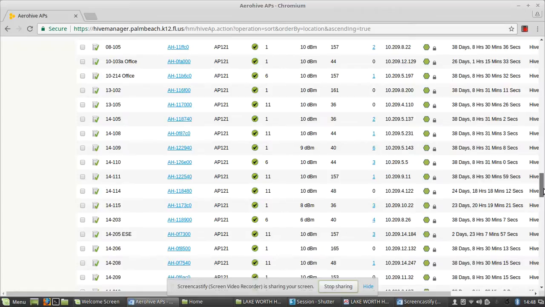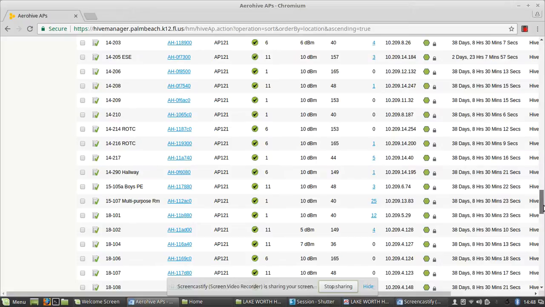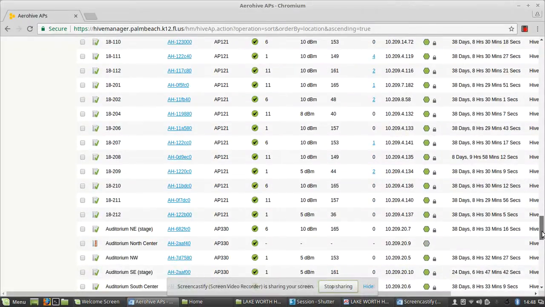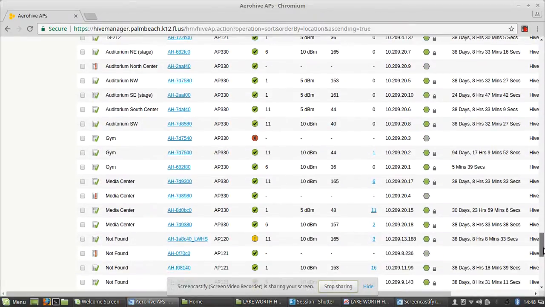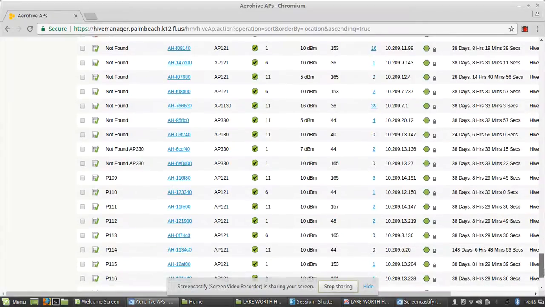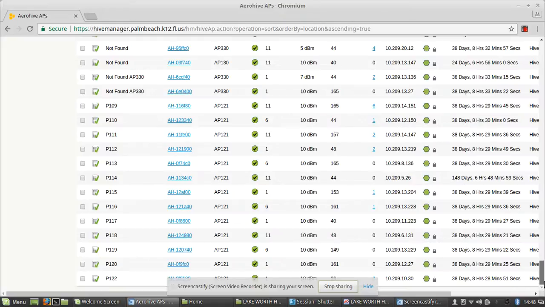Again, 10 and 13 look like small buildings. Here we're back at 14, which looks like another major class building. Building 18 looks like another fairly large classroom building. Then we've got the auditorium, gymnasium, media center. We still have quite a few not found in here, which are a little bit of a problem. And then we have the portables.